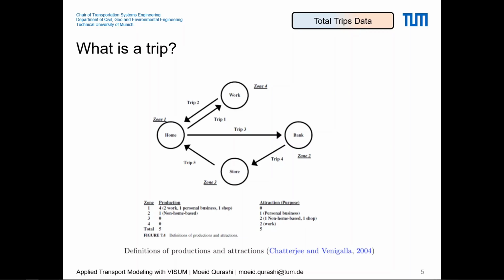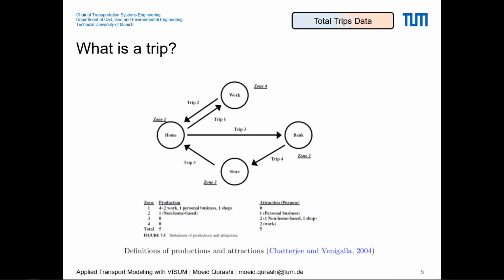So basically two trips are being attracted. The store is attracting one trip from the bank, and it's also generating one trip to home, but both are considered attracted because the other trip that is being generated is going to home. Similarly for work, it has two trips that are coming and going. So it's home to work and work to home, and these two trips are considered two productions for home and two attractions for work.